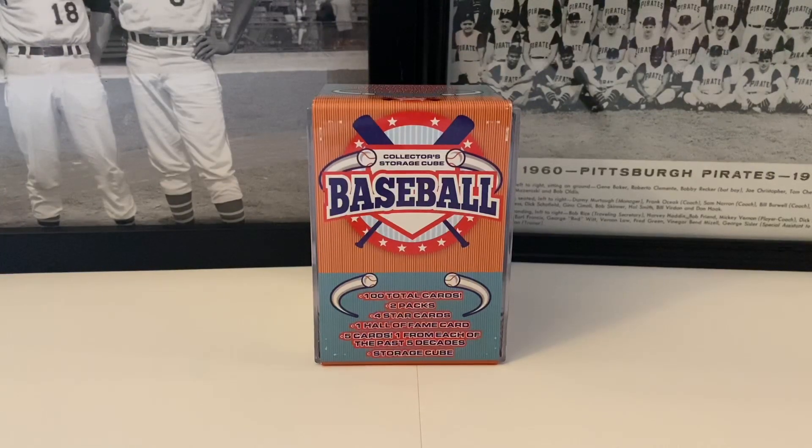We've got some sets coming up, let's do those in the later weeks. We've got a lot of oddball product coming up as well, and I had this sitting here on our pile of to-do items. So this is the last Fairfield product that we have in the household — it's one of these Fairfield cubes. You've seen us open these before, and I actually talked about this particular one about a month ago. We found three of these at Target — actually two — and I went back and purchased this one.